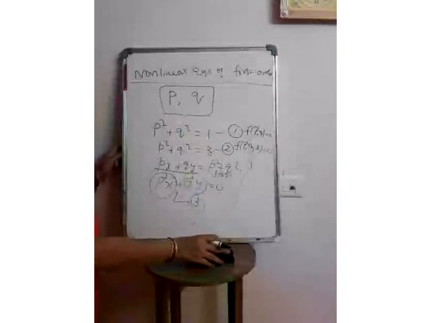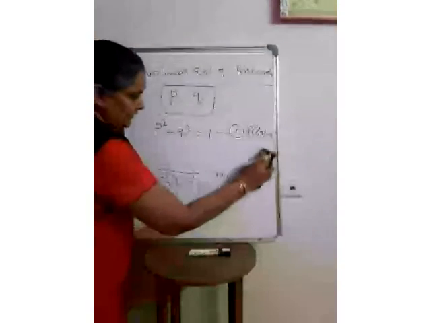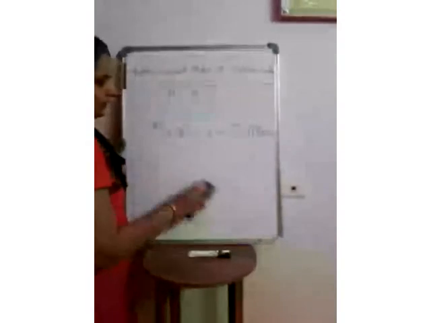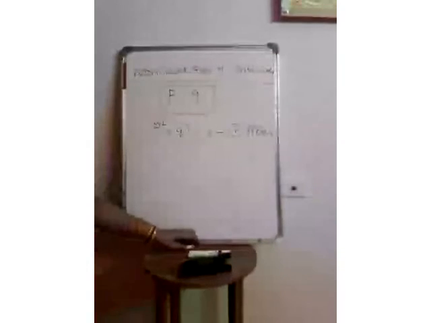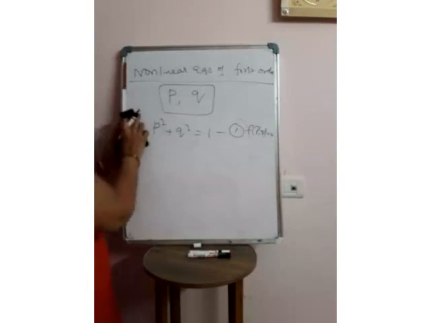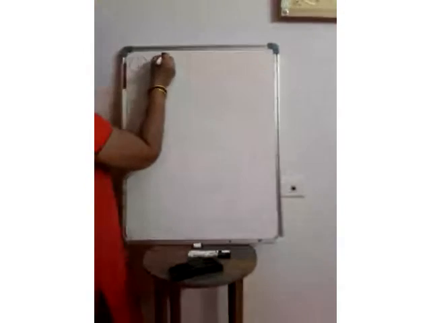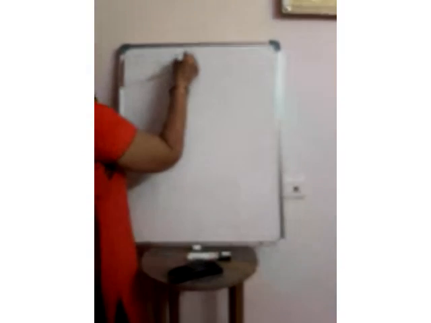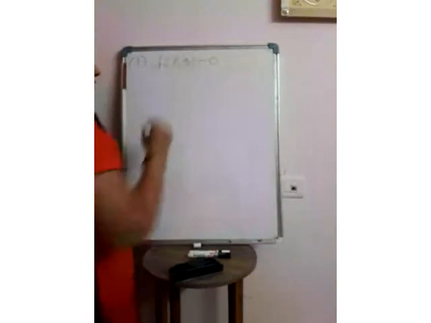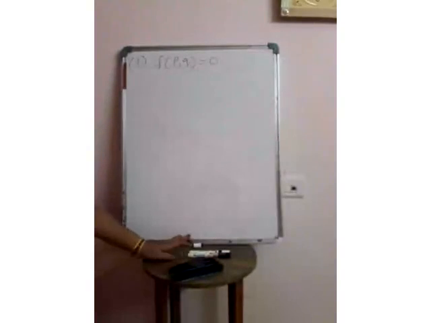So now what we do is we go one by one. We'll start with the very first model, the equation consisting of only P and Q. Non-linear equations where the equation consists of only P and Q. That is the first model. So first model, we write it as f of pq is equal to 0. You write down the heading as non-linear PDE of first order. You write down that heading. In that, you write down non-linear PDE can be categorized into 4 types.